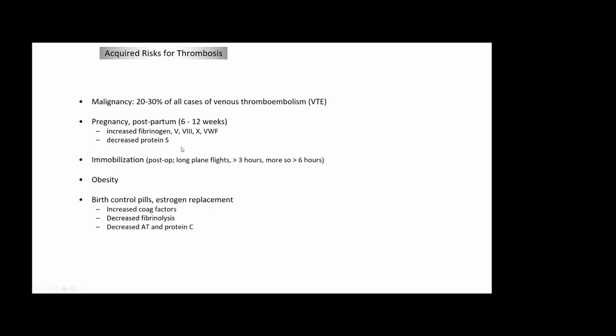In pregnancy, we don't use DOACs, so women will get low molecular weight heparin for the duration of pregnancy and breastfeeding. And depending on the indication for treatment, they may or may not get treated or stop treatment at 6 weeks postpartum. And in some cases, again, we try to individualize at 12 weeks postpartum. But what this means is that the hypercoagulable state of pregnancy doesn't go away when the baby is born. In fact, it sort of peaks very soon after the baby is born and then falls.